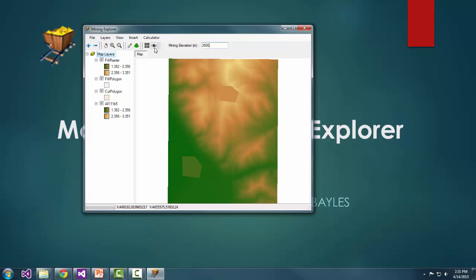Then we click the View Elevation button. Then you can see both previous elevations and new elevations on the map. And look at the cut polygon area. We can notice that the new elevation is all 2,500 meters. And that's all. Now, Drew and Matthew will introduce how the code of this project is organized.